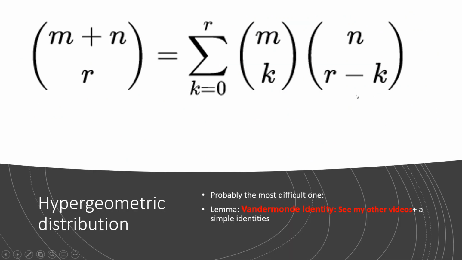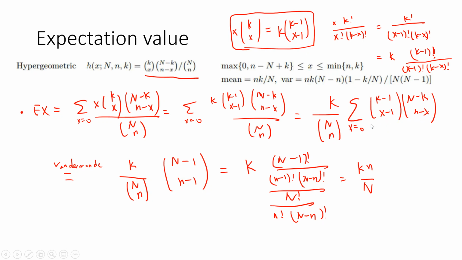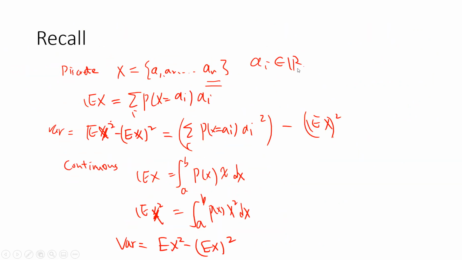If you use the Vandermonde identity, okay? So this is x minus 1, n minus x. So you can change this x from 0 to 1, right? Because x equals 0 is ill-defined, at least here. If you put x equals 0, then this turns 0. So you can change x to 1 and use the Vandermonde identity. So it becomes C(N minus 1, n minus 1). And by definition, you write down the definition of the binomial coefficient. Then you see these two terms cancel, and this survives. So it becomes nK over N. Okay, so this is the expectation value. I think it's the same as here.